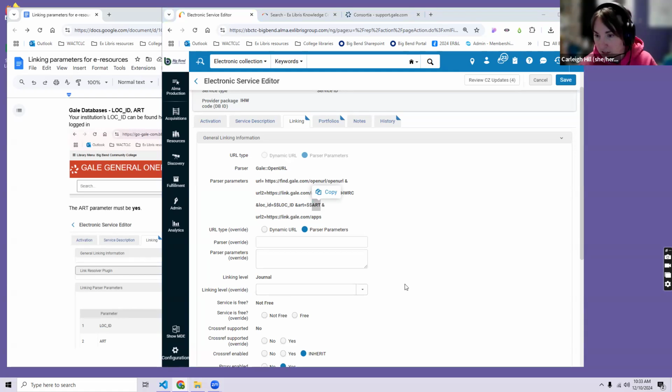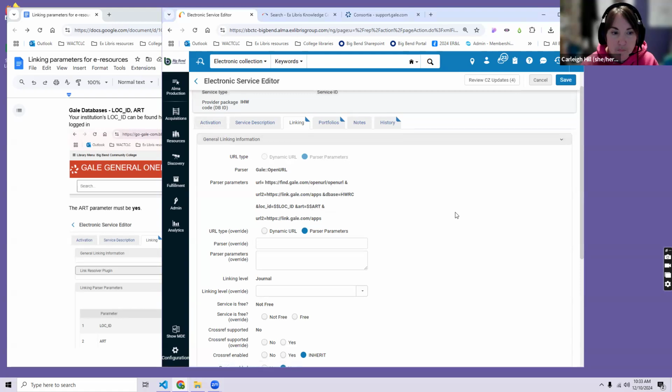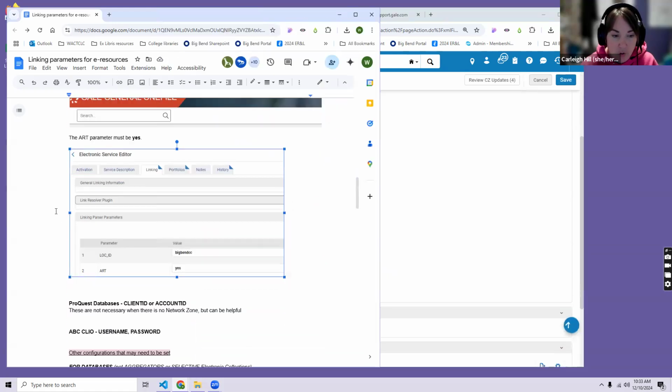Isaac, a few minutes ago, noted in the chat that a nice way to track subscription dates is within the PO line. It doesn't really change anything else, but it helps you track renewals. So that's a good tip. You don't have to fully use acquisitions to still use some of it to help you manage things. Okay, so that was Gale.